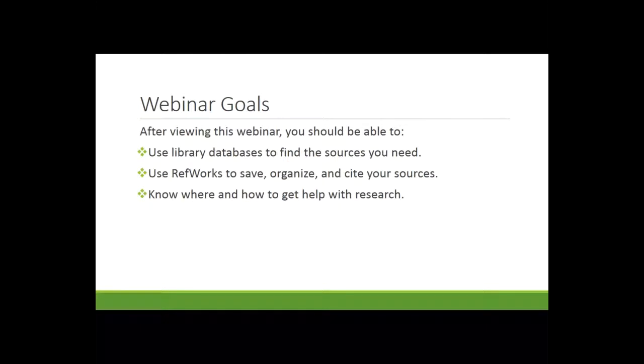So the purpose of this webinar is to help you become familiar with some of the library databases that will be most useful for the kind of research that you are doing in a counseling graduate program. You will learn how to use a citation management tool called RefWorks that is really useful for saving, organizing, and then citing your sources. And you'll become familiar with where and how you can get help with research through the DuPont Ball Library.